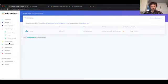So I'm going to connect my board. I'm not sure if you can see the terminal that I'm sharing right now, but I'm using the Edge Impulse CLI to connect the board to this particular project. And we should see it being connected really soon. Here we are. Now you can see my Himax board is detected and connected to my image classification project.